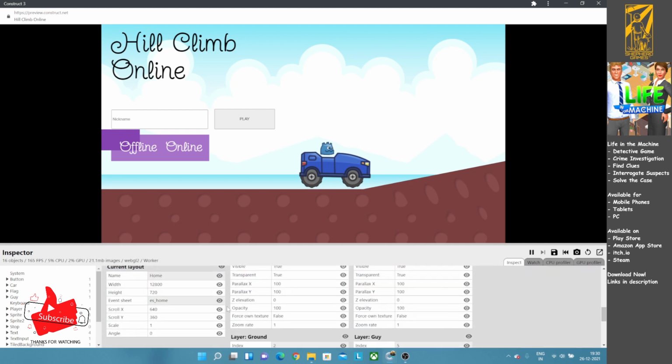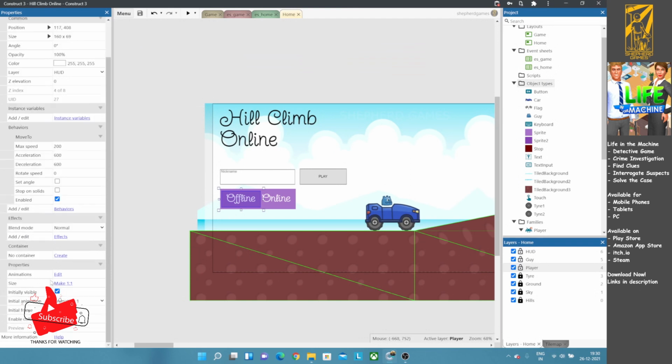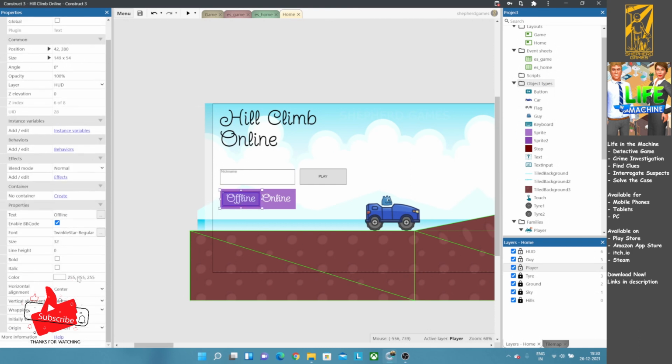So where are global variables? Right here it is. So now offline is true, which means the game mode is offline. If I click on online, you can see offline is set to false, and if I click on offline again, it is set to true. This is moving, but it's not moving perfectly. So one second. So position is 170. Okay.